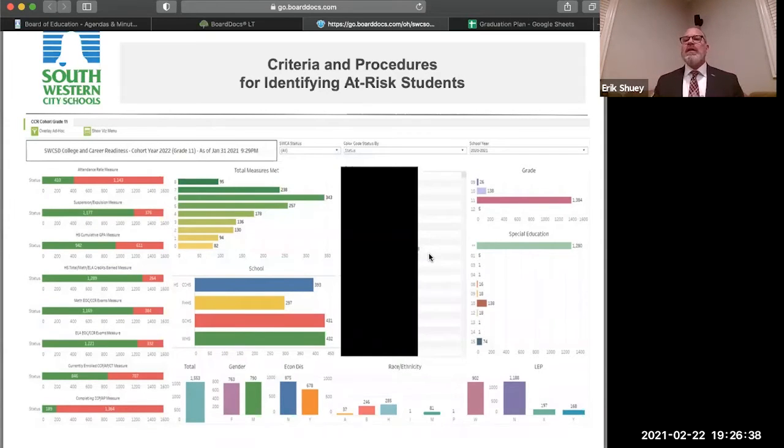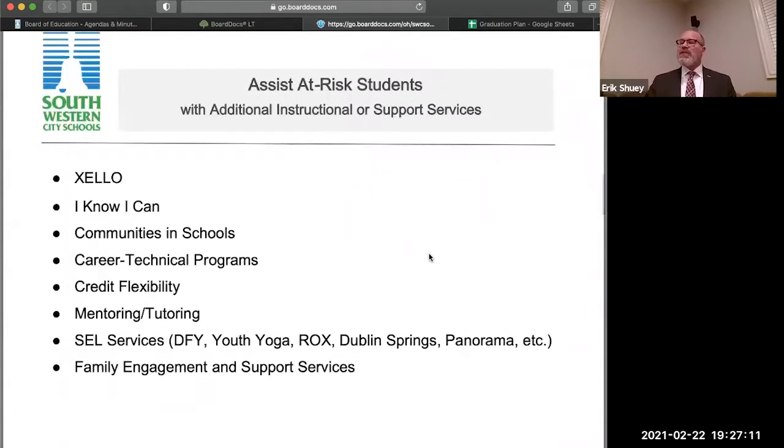So based on criteria in those areas, we can identify students who may be at risk, not meeting each of those criteria, starting with 9th grade, moving on through 12th grade. So that's really how we are identifying these students, along with anecdotal information from staff that work with students every single year, because obviously sometimes students may be at risk due to non-academic factors, and that is taken into consideration as well.